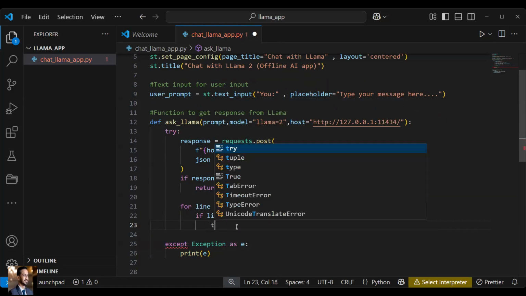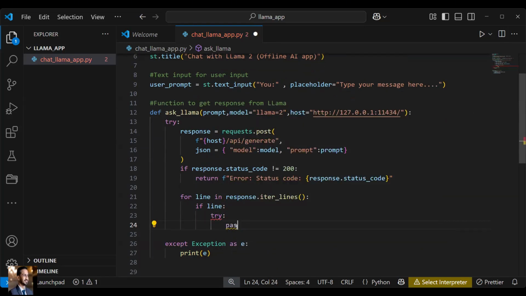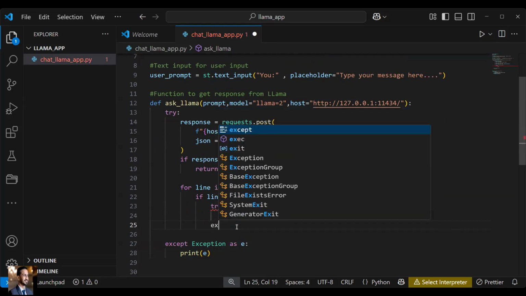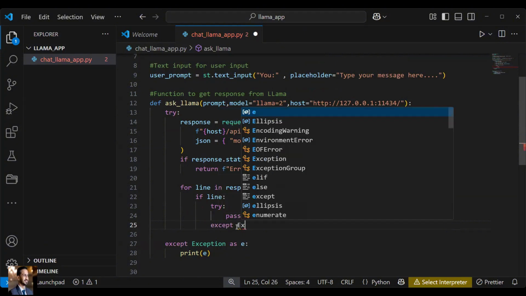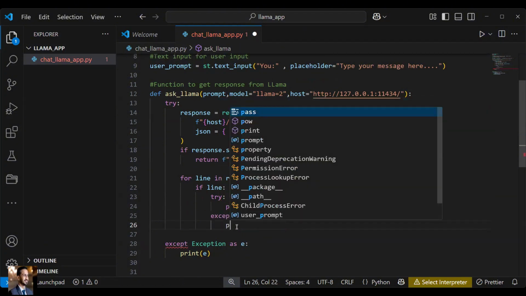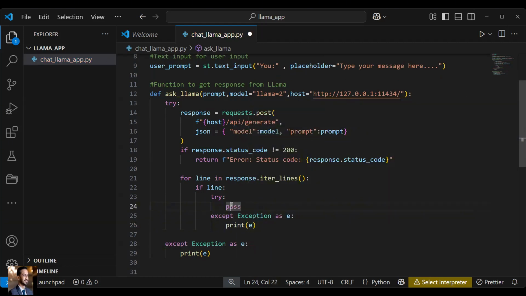If there is a line, then try something, and also handle the exception gracefully. So we'll write try and except Exception as e: print e. It will handle the exception gracefully.